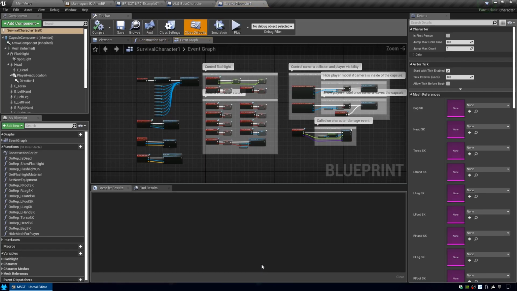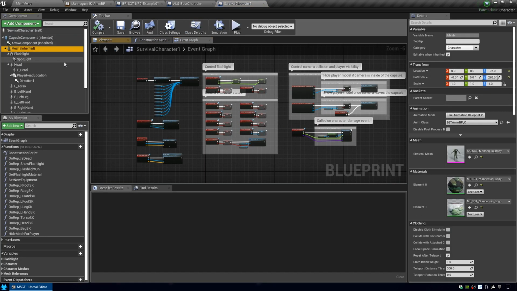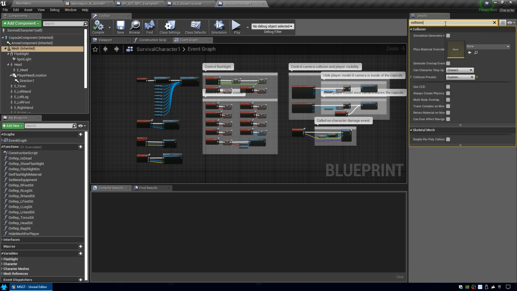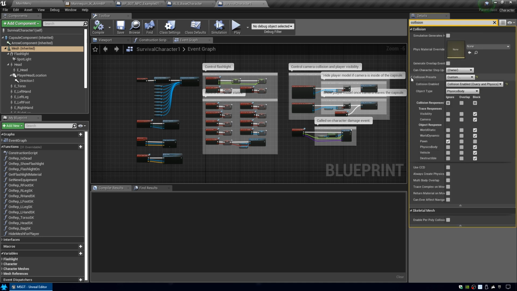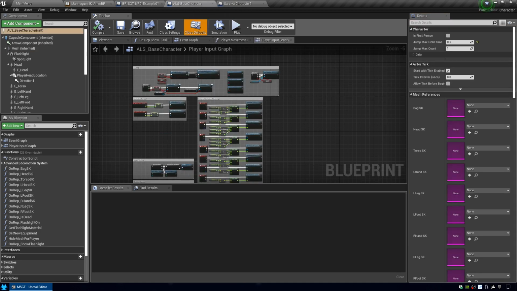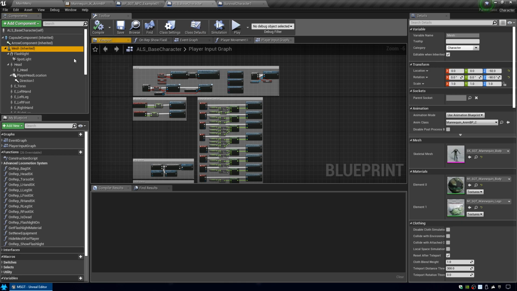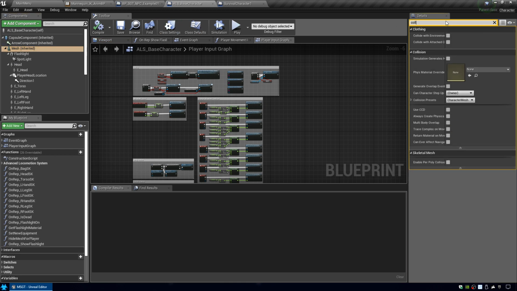Let's open that. Now select Mesh. And then this is in the Survival Character 1 under Mesh. In the search details, I want to type collision. You'll notice these are custom collision settings. I now want to go to the mesh under the ALS-based character, and let's type collision.